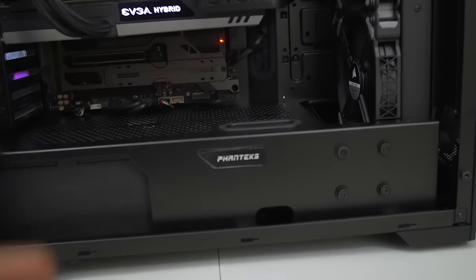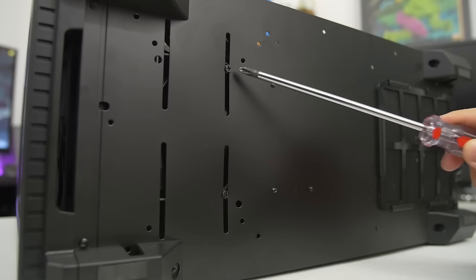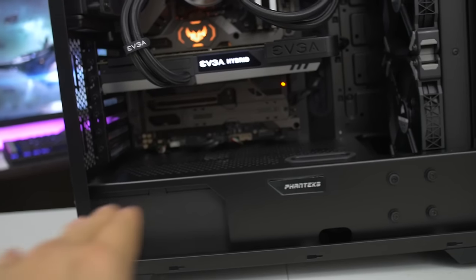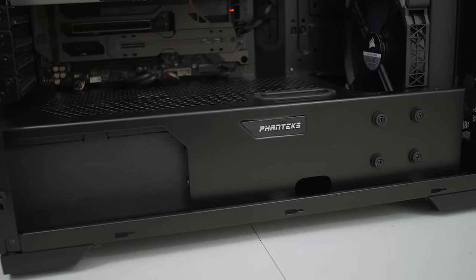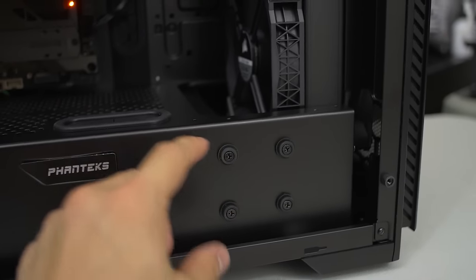So what I ended up doing was just mounting it by chance. There happened to be two slots at the bottom of the case for mounting a pump. It's where your pump mount would go for custom water cooling. It's not meant for hard drives at all, but somehow I managed to get two screws in there and bolt it down. However, I wasn't able to get the hard drive completely flush with the bottom of the chassis because there were four of those SSD screws, basically four of these bad boys, because you can mount the SSD tray either here or at the bottom of the case or behind the motherboard.